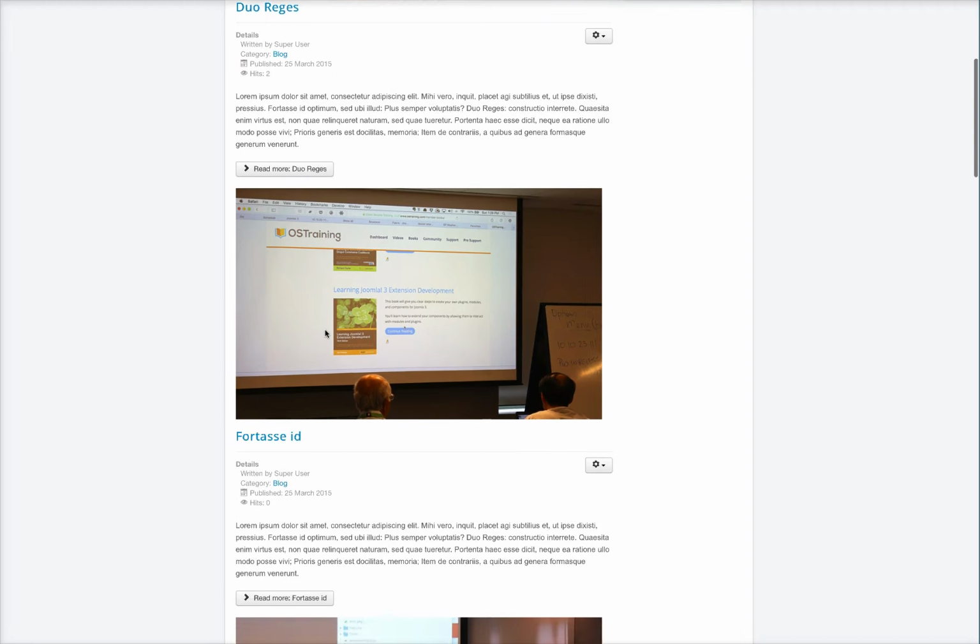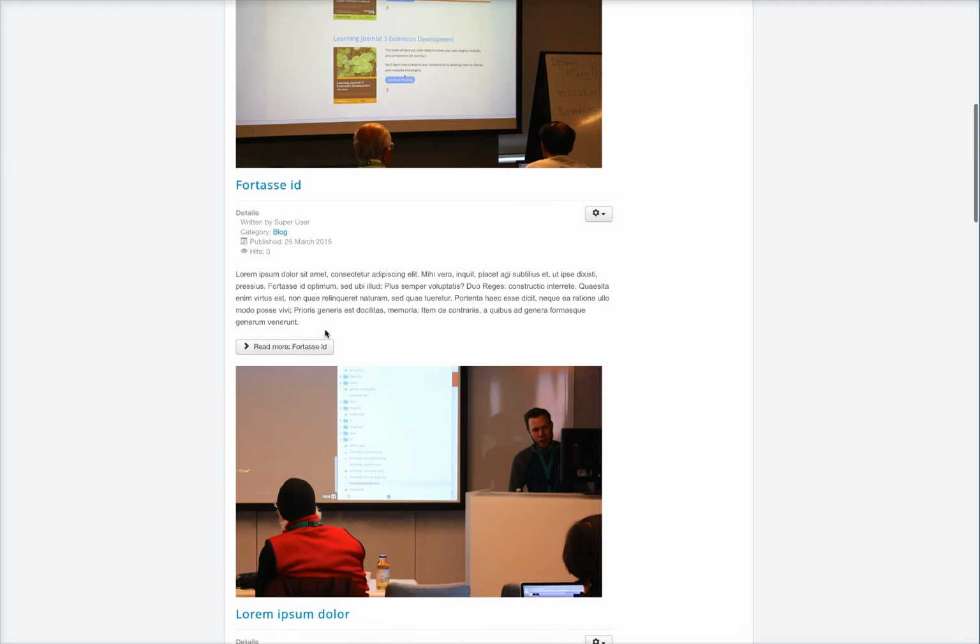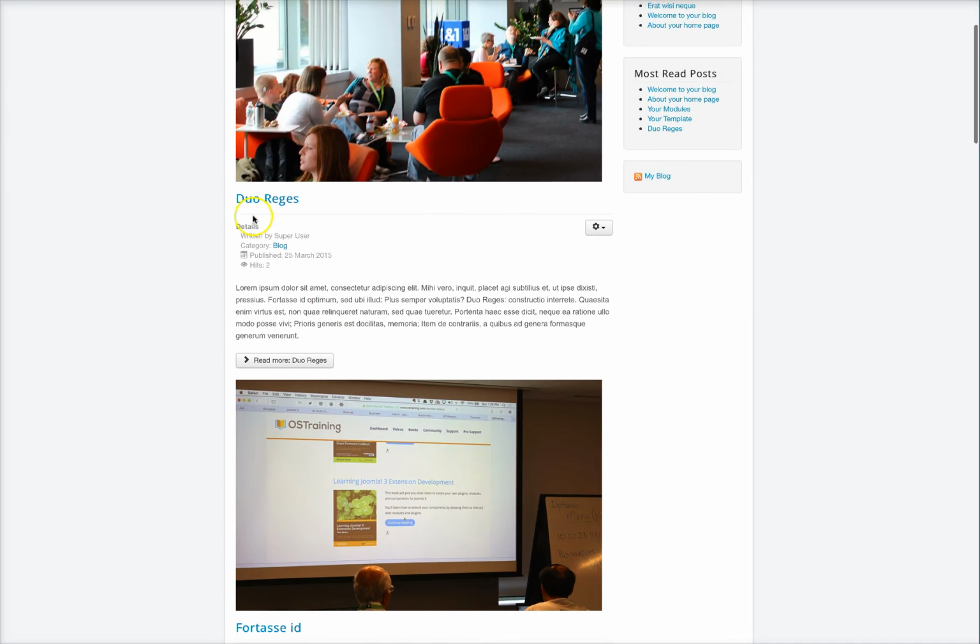So now let's look at some other options that we can do here. As you see, we have this details right here. You may have seen this before, or you may not have. Like I said, if you're using templates from template providers, this is actually turned off in various different ways, because this is part of Joomla that has not been completed yet. It's automatically putting that details there. So let's go ahead and find out how we get rid of that.